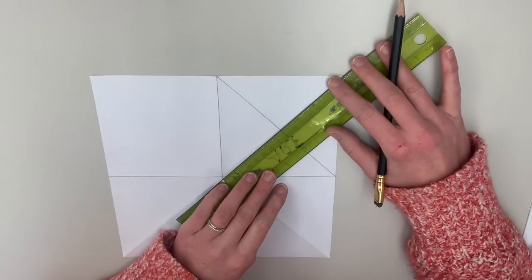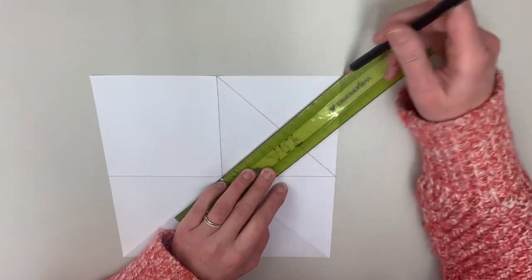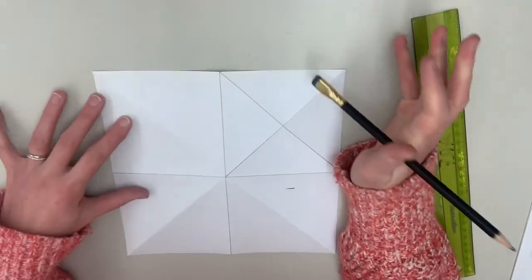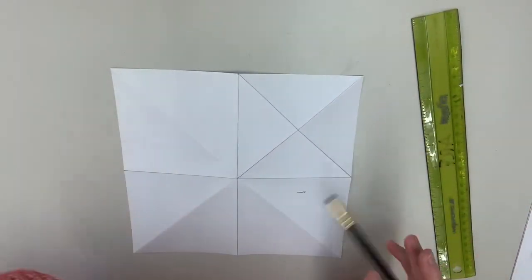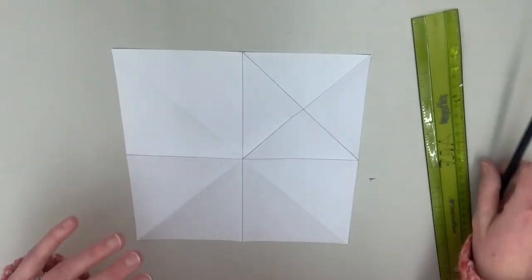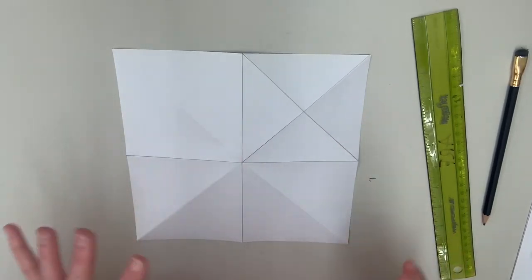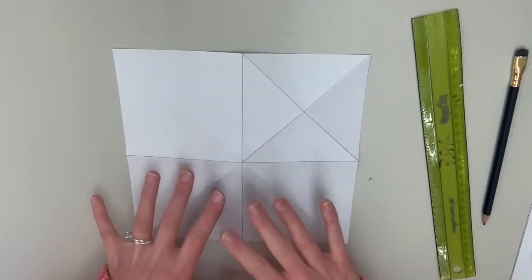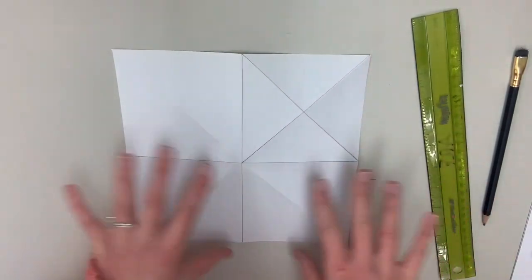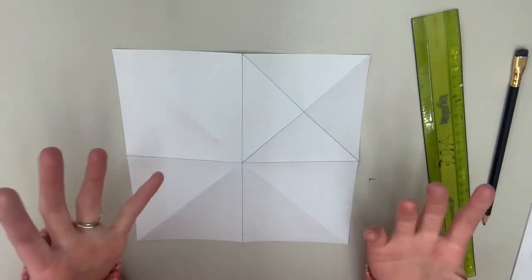And then I'm gonna draw it the other way. So it's really, I know it seems complicated, but it's really breaking down your design. Look at where the lines are going and where they are. And it'll become a lot more simple as you really study the designs and take it chunk by chunk. How do I do this side and this side? Luckily, a lot of these patterns repeat themselves. So once you do one square, it's pretty easy to do the others. So I'm gonna do the other ones and then get to my coloring.